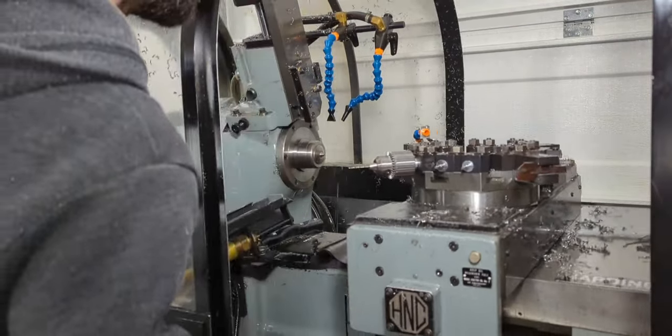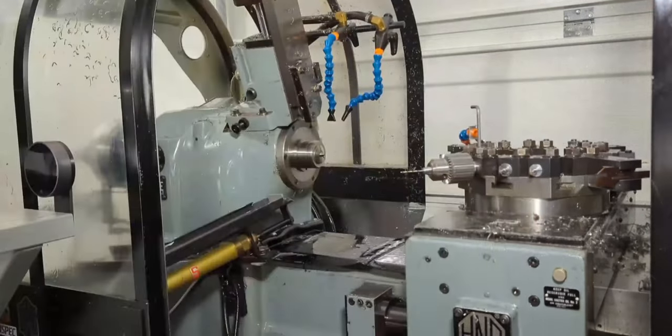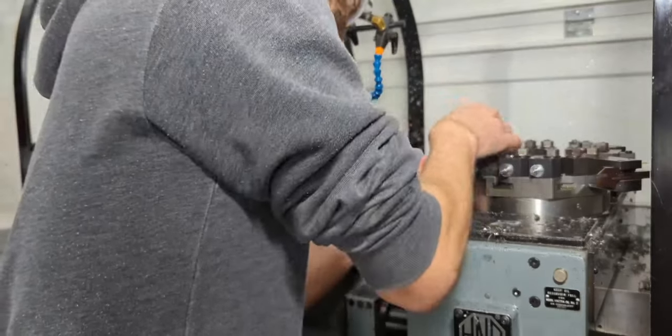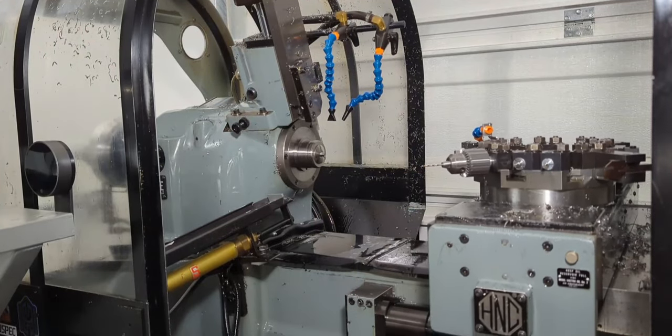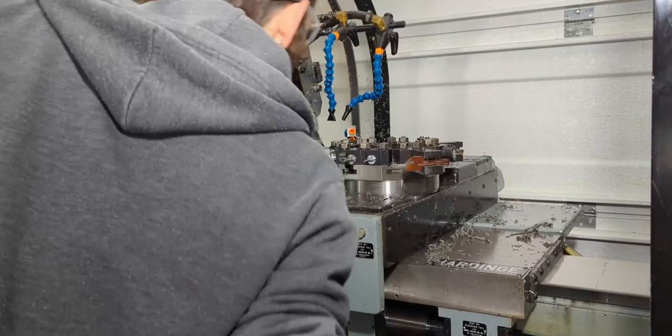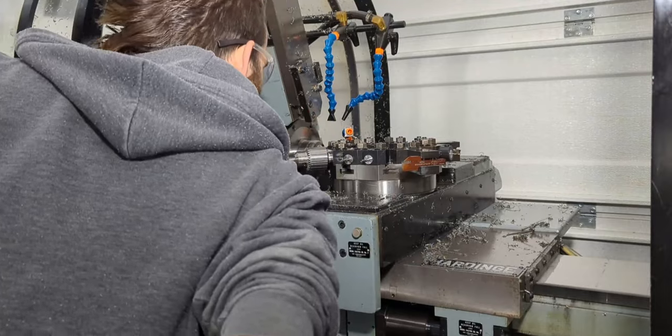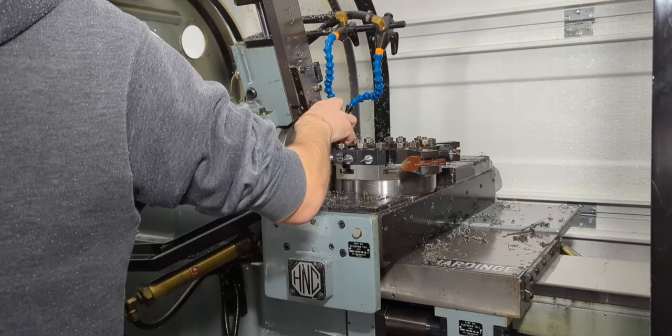Here I'm just touching off some tools to machine a pen tip, and then I hit the go button and realized I didn't have a center drill in the lathe. I blew it up the last run, so I put a new one in, just checking all the clearances, making sure I didn't move anything around or change anything in the process. And then once everything is happy, we'll go ahead and run the machine.